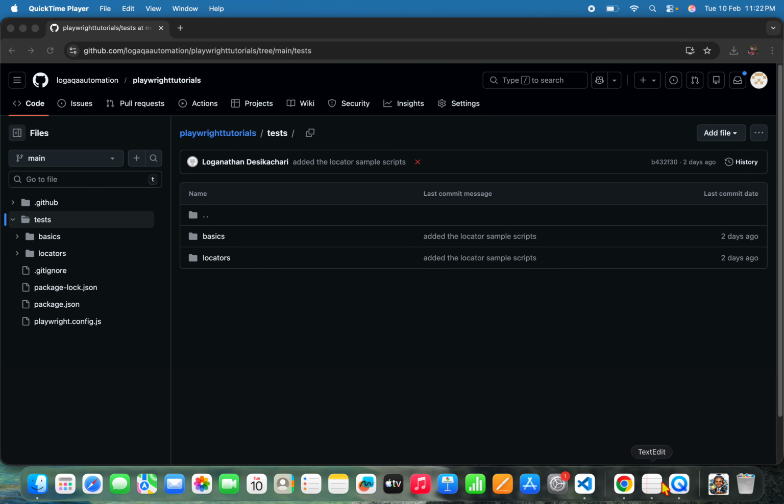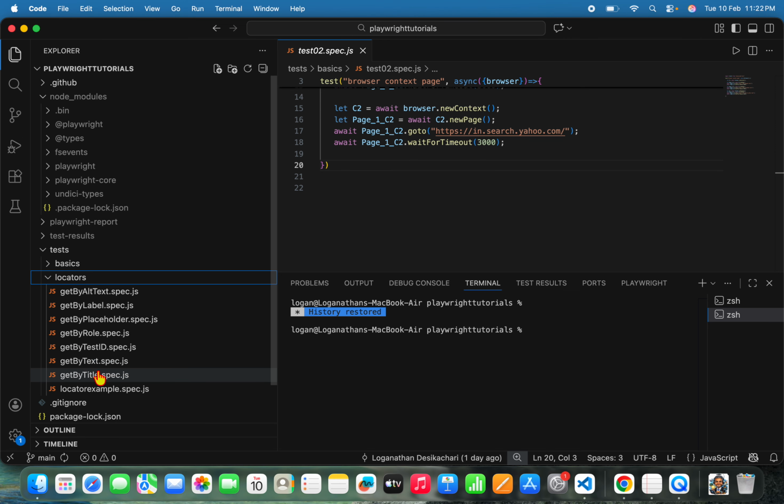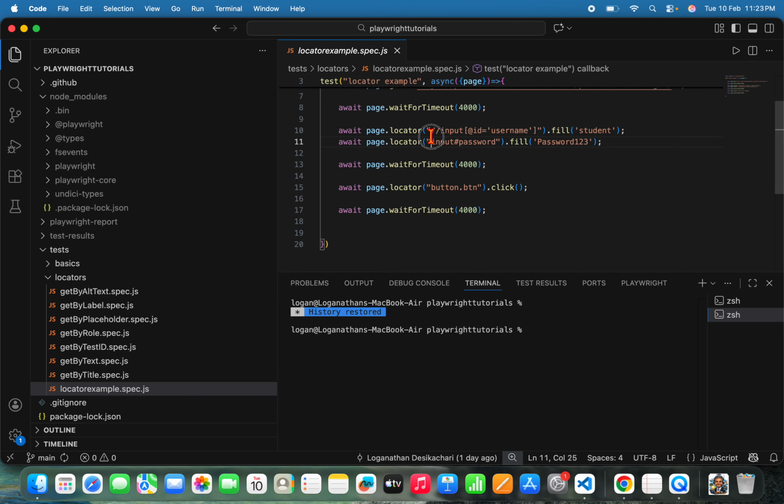In the last video, what we have covered is the locators that are available inbuilt in Playwright, using which we can identify the elements on the application. Right? So these are the different locators that are available: get by alt text, get by label, get by placeholder, and so on and so forth. And also at the end, what I've shown you is how we can use either the XPath or CSS to find an element and then perform a click, right? So this is XPath and this is CSS. And then here again, I have used CSS to perform the click. So it uses the username and password, fills the username and password, and then finally it makes a click.